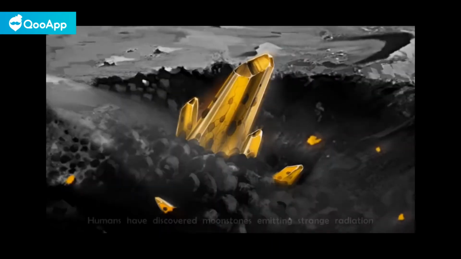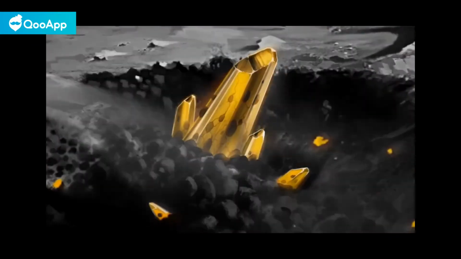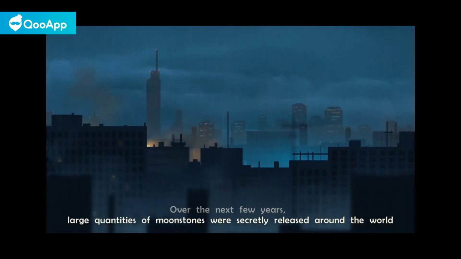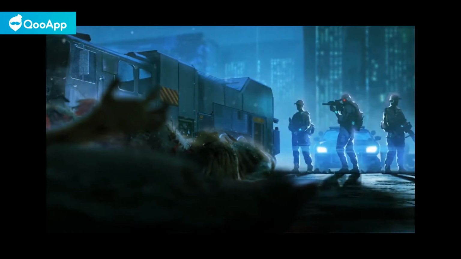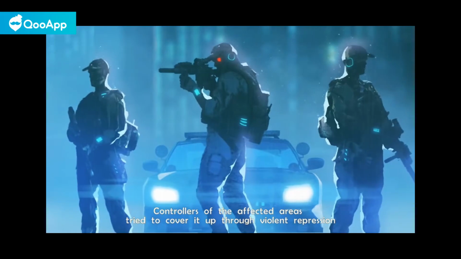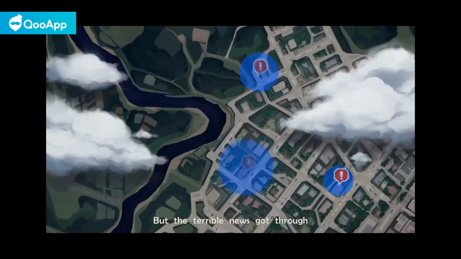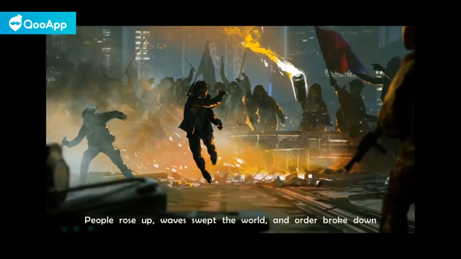Code Seed is set in the year 2080. After a certain lunar exploration mission, moonstones were discovered and transported down to Earth. The radiation emitted from these stones caused a mutation in human beings, causing people to mutate into zombies, bringing the world down to ruins. Players play as a commander who leads genetically altered warriors to create a safe base and fight zombies.